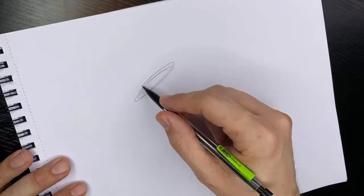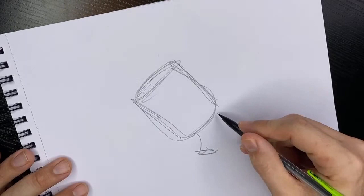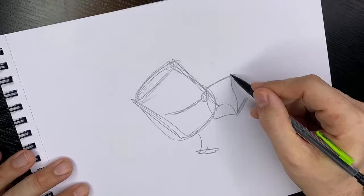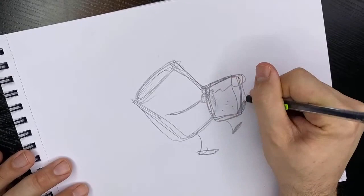I'm going to draw my shapes, tin can. And I want this tin can to be a jovial character that is dutifully taking out the trash. I think this is a giant tin can. I might make a different decision on where that leg will go. And that's why we sketch out and draw all of the shapes before we go into detail, because we might want to make some changes.